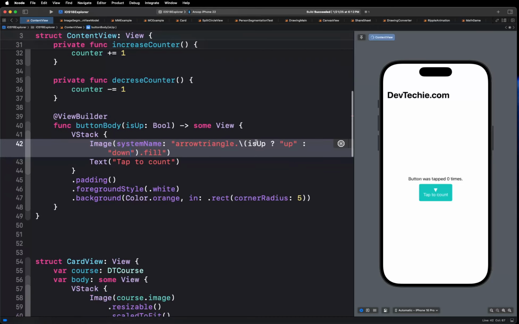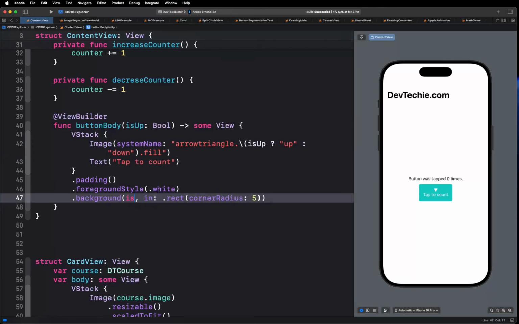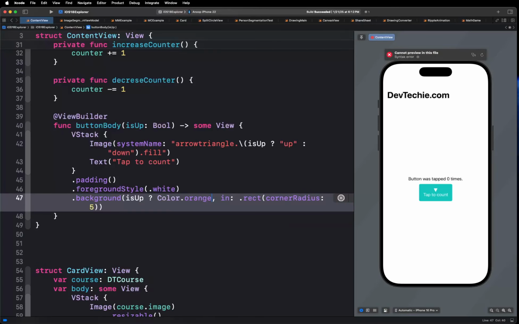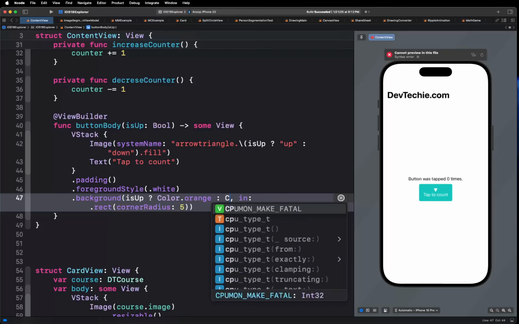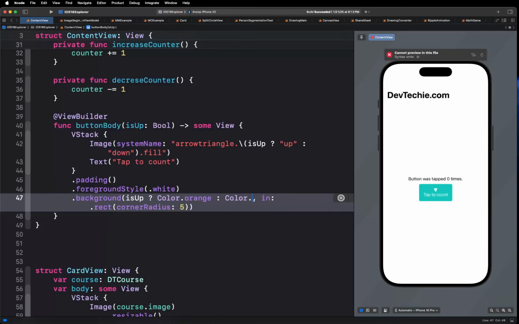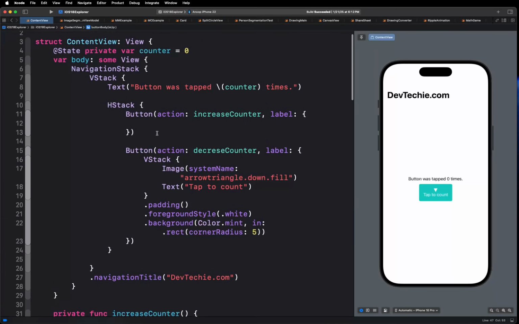There we go. Okay, so up and down logic is handled here, and we are reusing the code. We're gonna do something similar here. So we're gonna say if isUp, then Color.orange, otherwise Color.mint, and the rest everything stays the same.